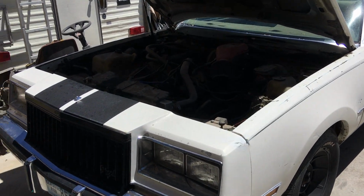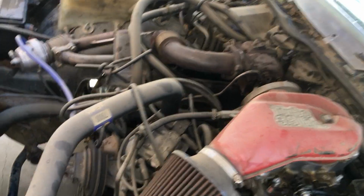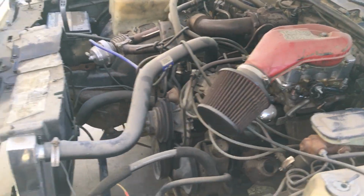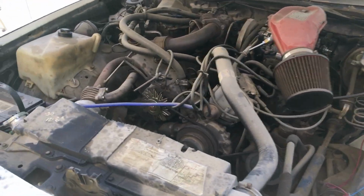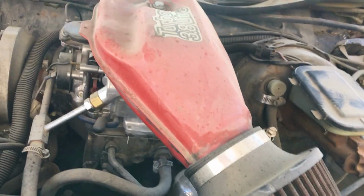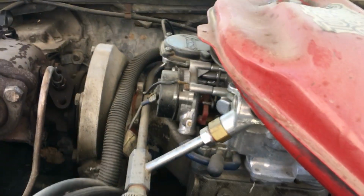This is my 1980 Buick Regal Turbo Sport Coupe. They made this from 1978 to 1983 with the 4-barrel carburetor draw-through turbo, meaning the fuel air mixture from the carburetor gets mixed, goes into the intake impeller of the turbocharger's compressor, and of course the turbo drives it. The turbine section, which is driven by exhaust, drives this compressor. Basically, it's an exhaust-driven supercharger.